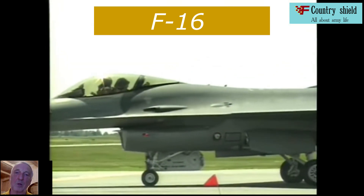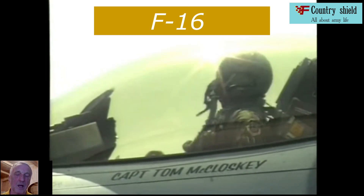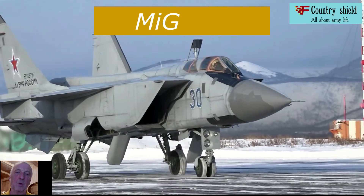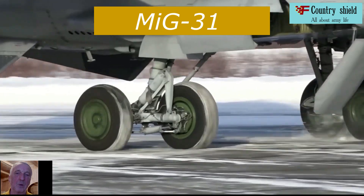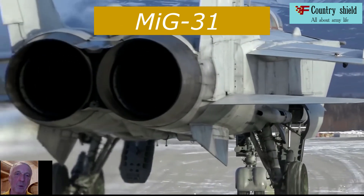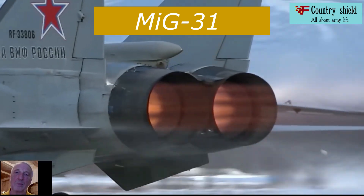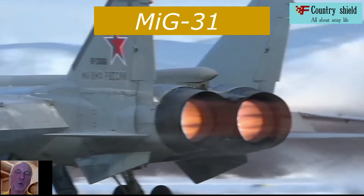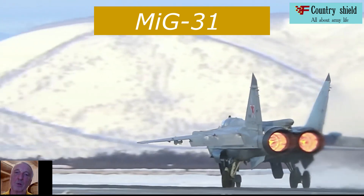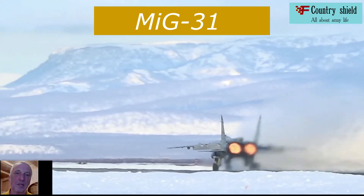The F-16 in Block 50 and above modification can fly 1,565 kilometers with additional fuel tanks, with a practical range of 4,472 kilometers. The MiG-31 with additional tanks has a range of 3,300 kilometers, however the Russian fighter jet can refuel in the air, increasing its range to 5,000 kilometers. New modifications of the MiG-31 are armed with the Kinzhal air-to-surface aeroballistic missile with a range of more than 2,000 kilometers, while the F-16 can optionally be equipped with the AGM-65 Maverick air-to-surface tactical missiles.